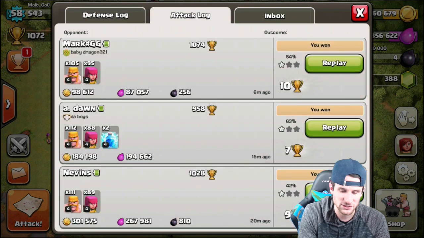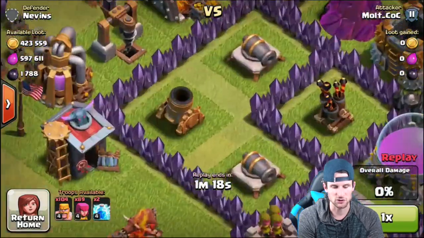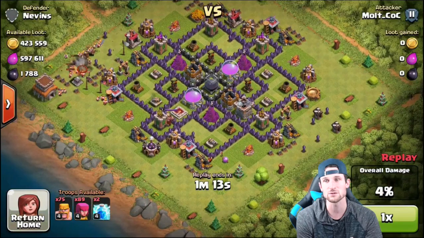Let's go and watch, guys, some of our attack logs. So first of all, we had this attack, which was awesome, because you can see his drills are practically full of dark elixir on both of these sides. So this was the first raid.